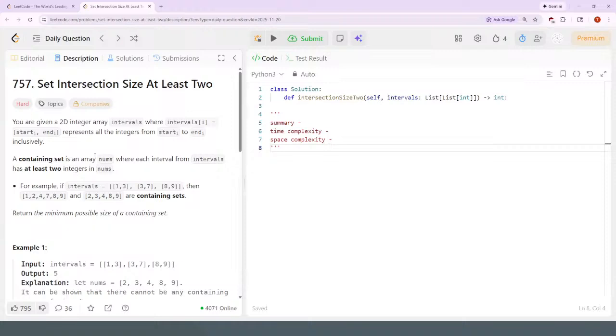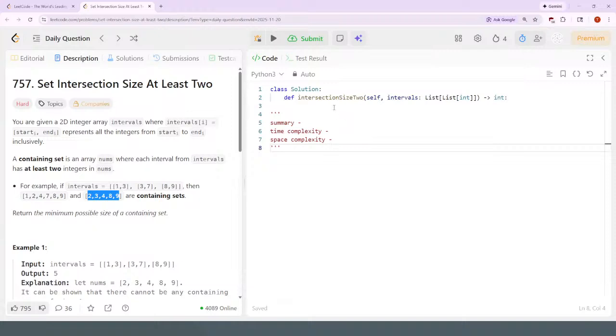A containing set is an array nums where each interval from intervals has at least 2 integers in nums. For example, if the intervals are 1 to 3, 3 to 7, 8 to 9, then 1, 2, 4, 7, 8, 9 and 2, 3, 4, 8, 9 are containing sets. Return the minimum possible size of a containing set.